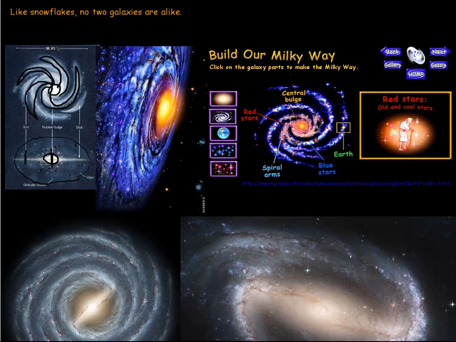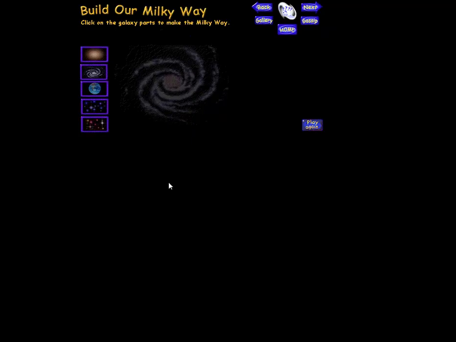And then here's another color view, much brighter in the galactic core because the stars are a lot closer. They also tend to be a lot bigger, burning nuclear fuel a lot faster, so they do tend to be brighter. And then we have the bluer area out here. But I'm going to show these kids how to build your own Milky Way, and this looks like this. This is from Amazing Science. Just type in build your own Milky Way into Google and it'll take you right to it.